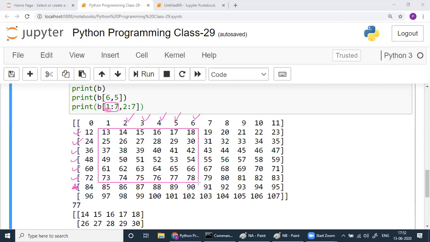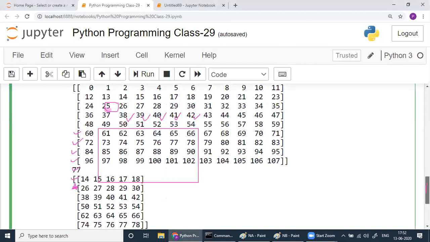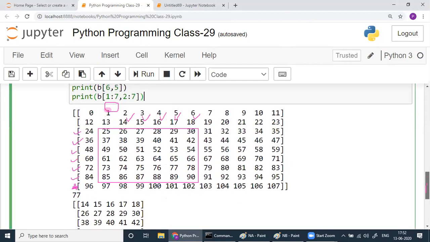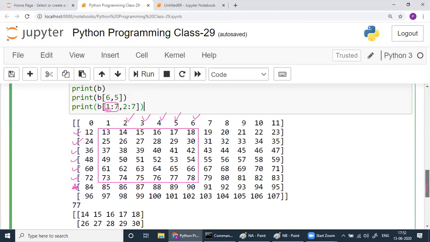If I'm not wrong, let's check here. Okay. If you check here, okay, it was like this. We have taken from 2.